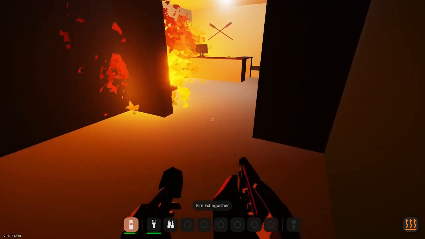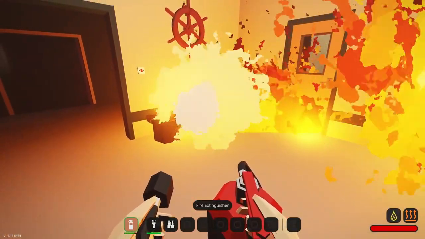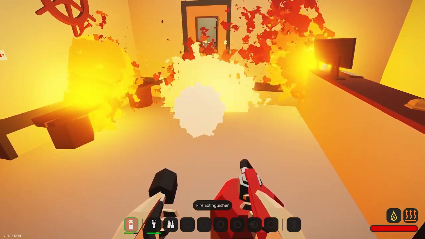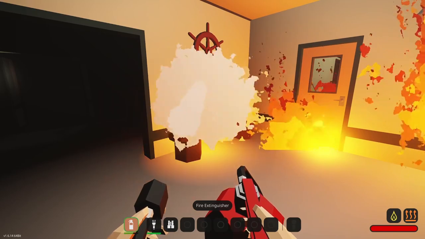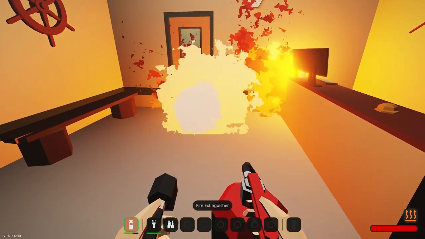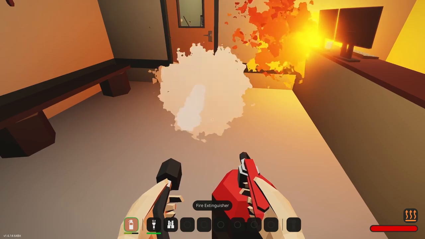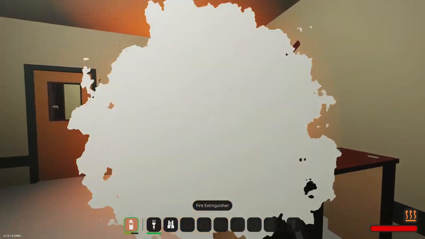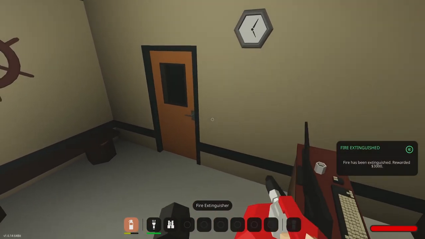I do have a firefighting outfit too. I should have worn that. Trying to make sure I don't burn myself here. There we go. I have to just aim a little higher on this one. It's a little higher up in the world. There we go. Yeah, the fire's really been slowing things down lately. There we go. Yay! All right, there's 3 grand.